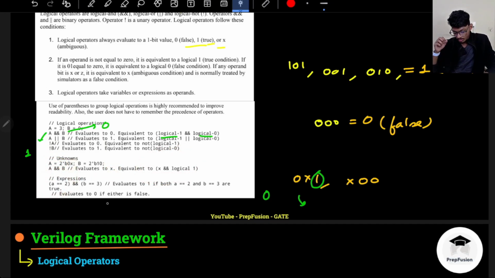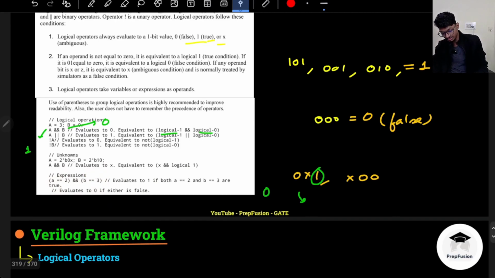Okay, this, right, we can use this as well. A equals 2 and b equals 3. If I print, right, it will print true, because a is 2 and b is 3, or else it will print false. It will evaluate to 0 if any of them are not satisfying. So we can use it like this as well. If any of the statements, right, are not satisfying, then it will evaluate to 0. If both the statements are satisfying, then it will evaluate to 1.